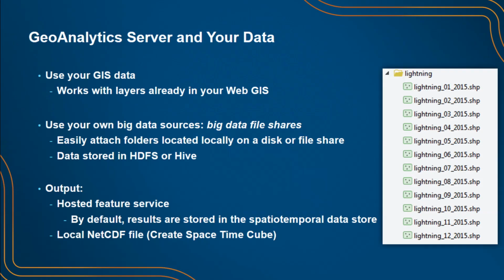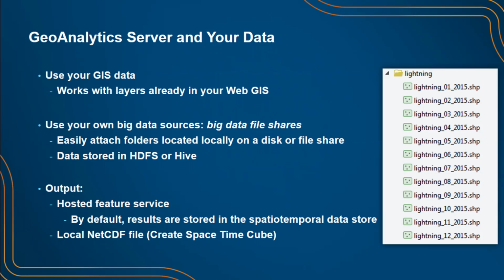So what data can you actually use when you use geoanalytics? You can use your GIS data that you already have. So if you have feature services, that's a great input. Anything in your WebGIS that is a feature. Again, we didn't really say it, but this isn't raster analytics. There is a different product just for distributed raster analytics as well. And then you can also use your own big data sources.